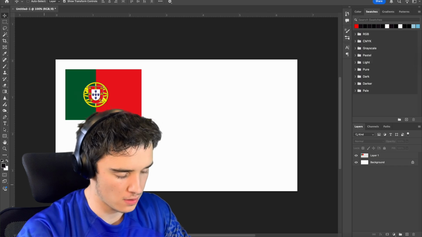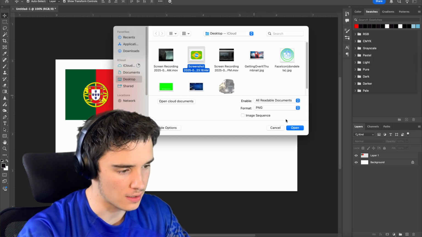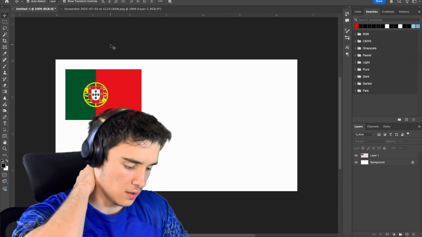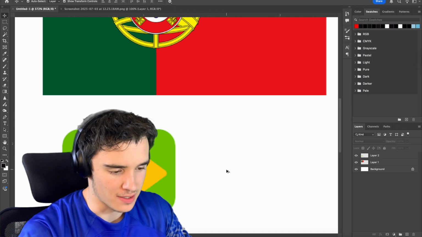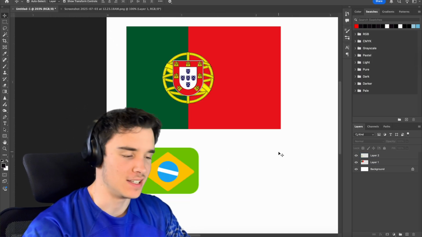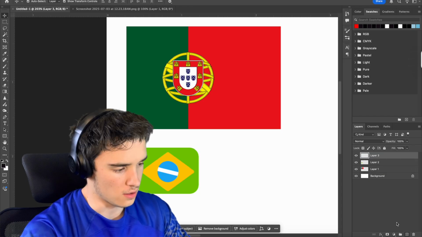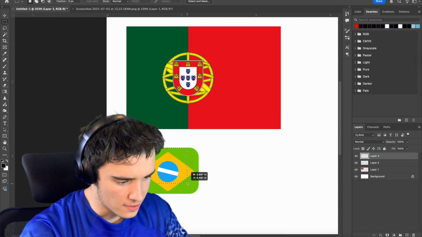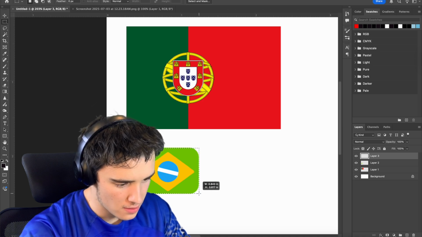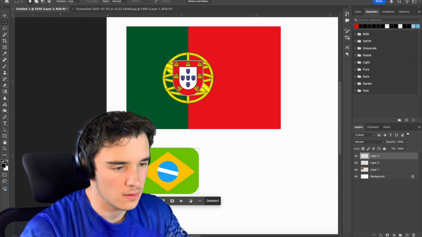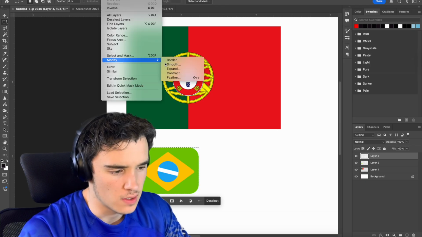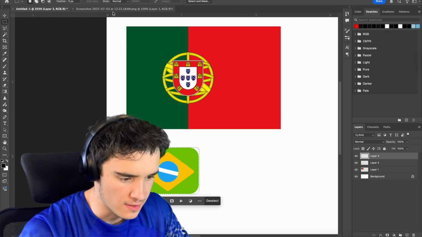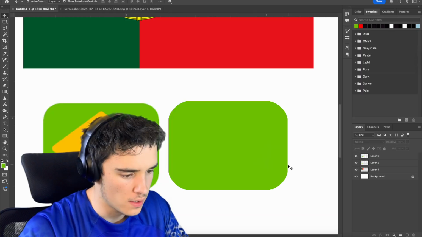So let's pull up a little bit of image reference here. We got our flag here. This will lend us proper shape and color. We want this flag to be the right shape. We want it to look just like it would blend into the Duolingo design. Open a new layer here, and we're going to start out with a rectangular selection around the edges. Cool. Now we're going to select, modify, smooth. Let's start with 10 pixels, see where that gets us. Okay, that's pretty good. Keep smoothing more. Okay, I think that looks good.